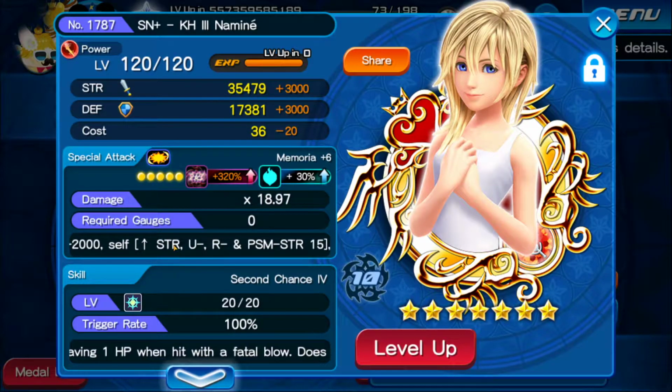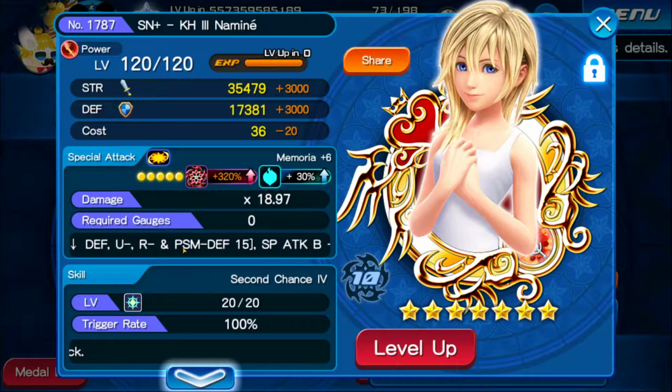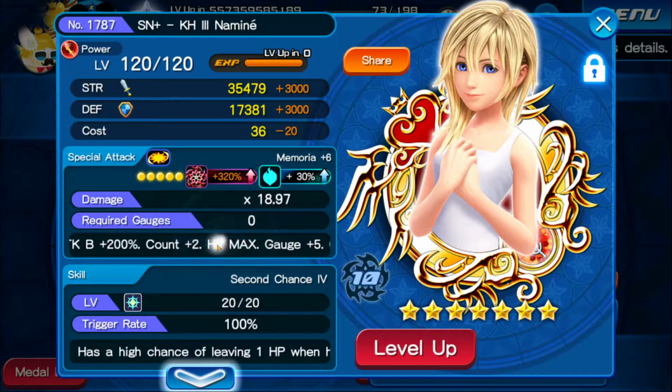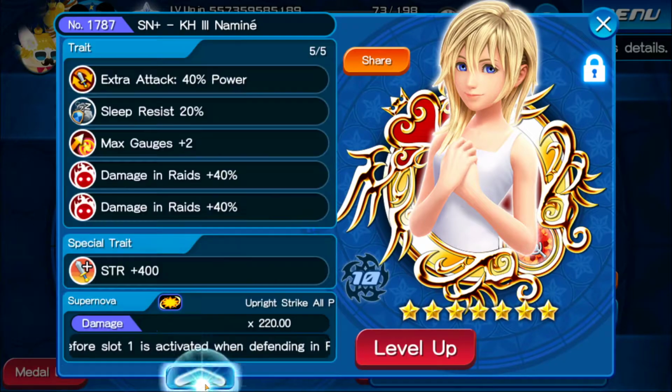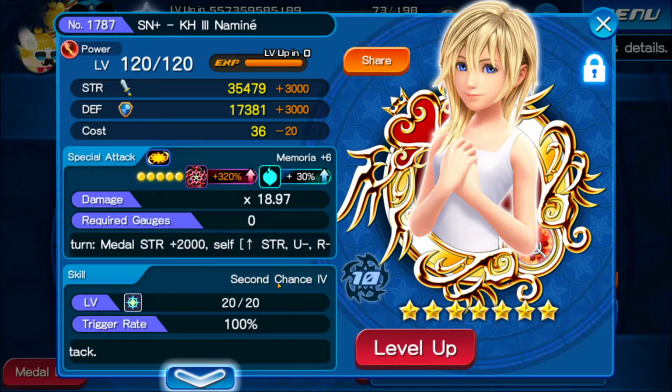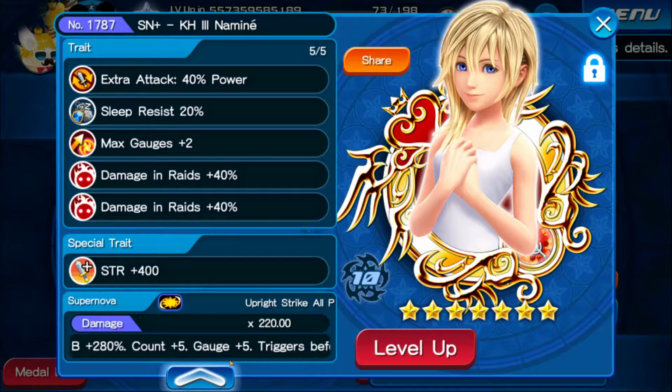Strength upgrade reverse PSM by 15, lowers defense upgrade reverse PSM's defense by 15 as well. Count plus 2, HP goes to the max, and gauge plus 5. It just restores your gauges. It's a really solid buff for metal in general. I have second chance on this one because it helps me through a lot of events. Its Supernova is also pretty decent with metal strength plus 5,000 and a count and gauge plus 5, I think. So very solid metal overall.